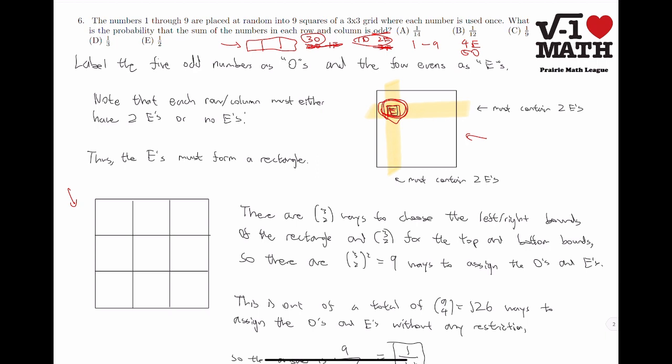Now consider this row and this column. Notice that this can't satisfy the three odds condition because we already have an even. Therefore, in each row and column, there must be another even. So for our row, let's pick the even here, and for our column, let's pick the even here. Now, since we have those, we must also have some more rows and columns for which we require an even. Specifically, this row must contain another even, and this column must contain another even.